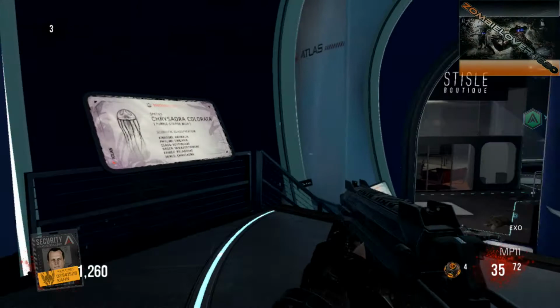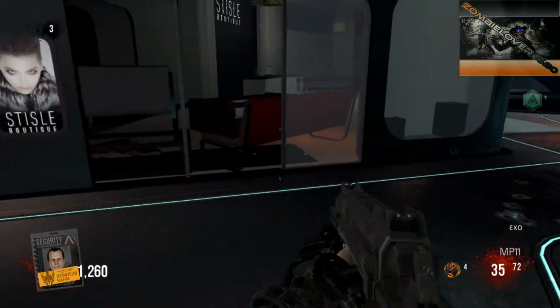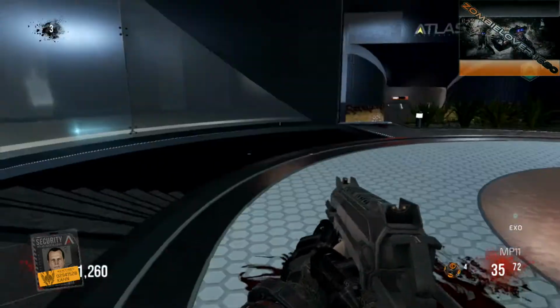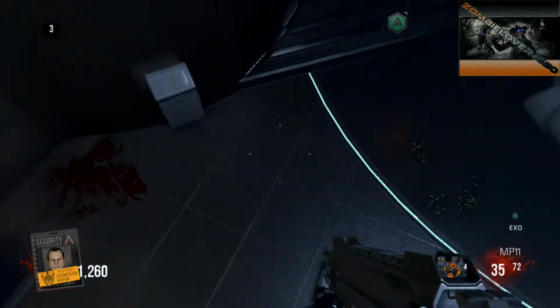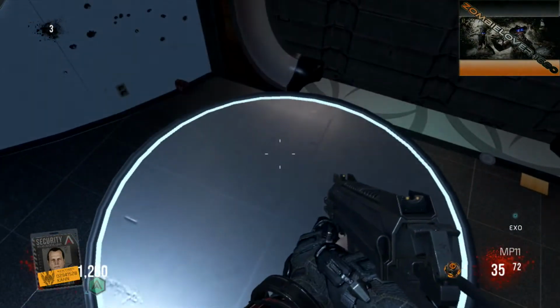You know why we're here. Don't make this harder than it needs to be. I know why you're here. You think I'm too dangerous. You're right. Holy shit!